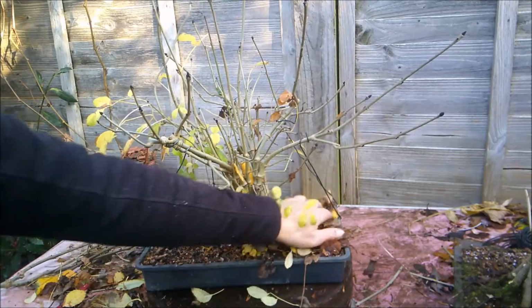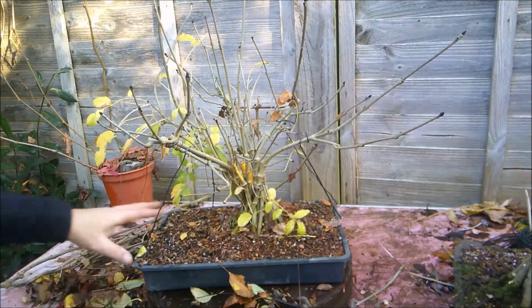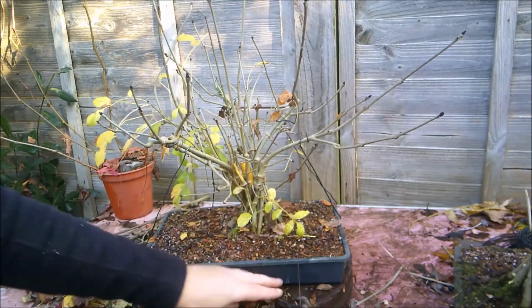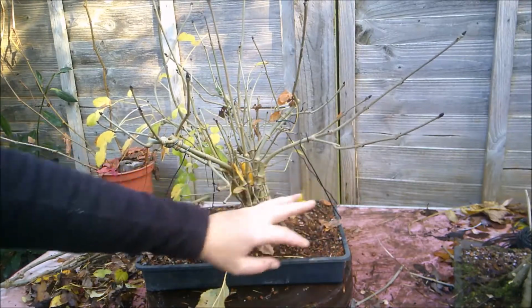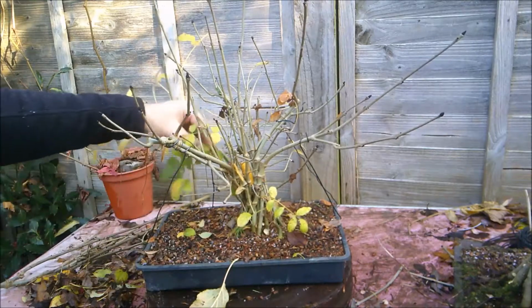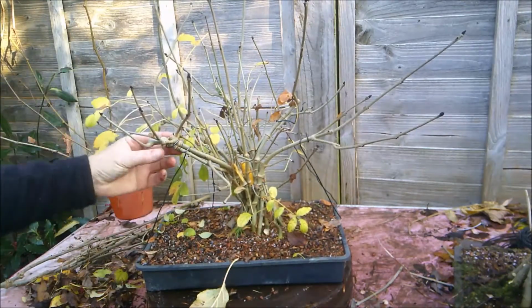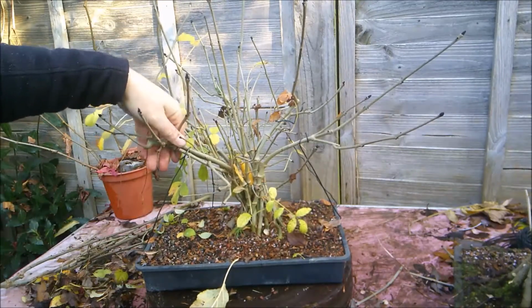This tree has been on a bench rather than on the ground, and as such we haven't got the massive set of roots that have grown into the floor beneath, but it has grown very well. It still has a few leaves on, but it seems to be pretty much settling down for the winter now.